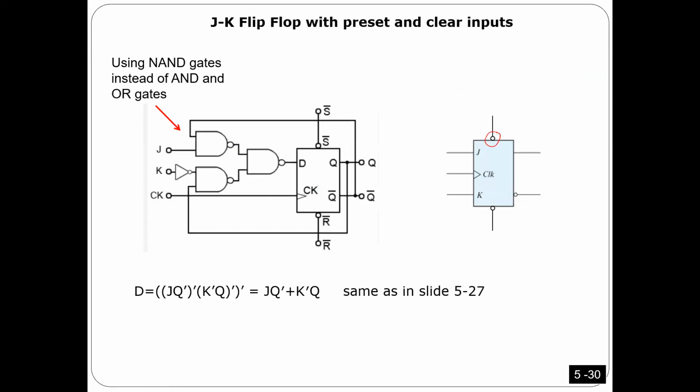Okay. So I just want to tell you here, similar to what I explained before, we can add preset and clear, and they are going to act exactly the same way as I explained before. Once you have clear, the flip-flop is cleared, it is 0, regardless of the clock, immediately, similar to what I explained before.